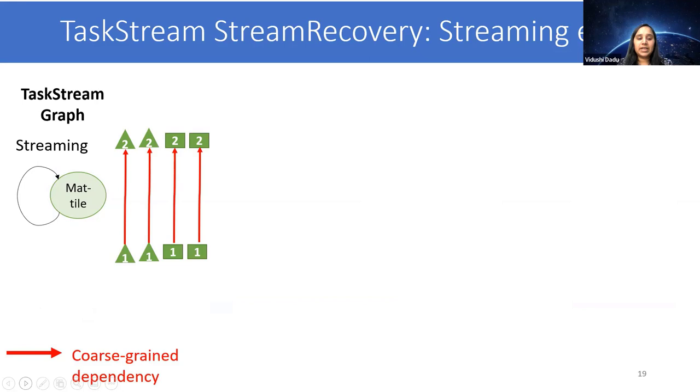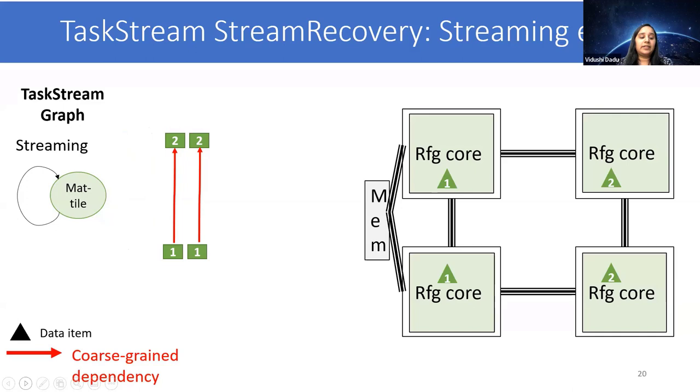Now for streaming edge, as we saw in the example with Cholesky tasks, we put a barrier after matrix task to enforce dependencies between the matrix elements of iteration k and iteration k plus 1. However, here what we can do is express those dependencies using a streaming edge. That means the task instances of iteration 1 and iteration 2 are dependent. In hardware, these dependent task instances would be co-scheduled and the data would be streamed through them. Concurrently scheduled tasks increases parallelism, hence the performance.